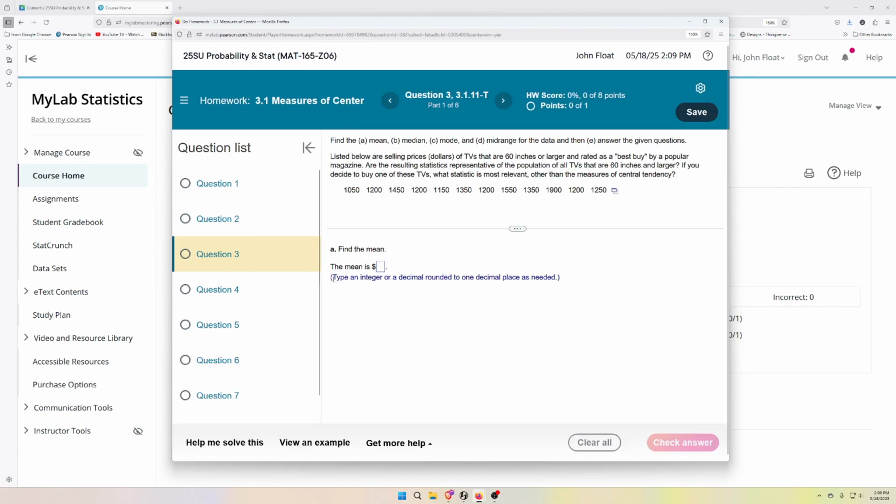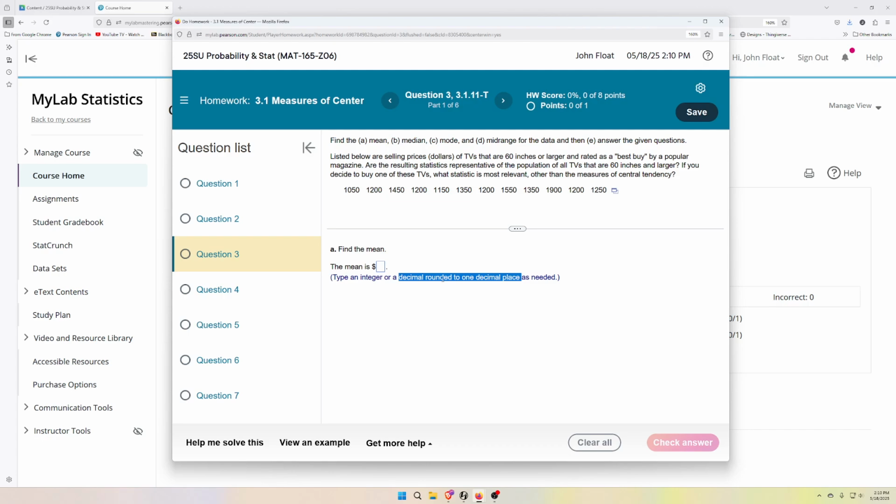All right. So inside these parentheses, they tell you exactly what they want. They're telling you, hey, if you want to answer this, type in an integer, which is a positive or negative whole number, including 0, or a decimal rounded to 1 decimal place. Now, this is tricky, because when students see they only want one decimal place, then in their calculations, students only keep one decimal place because they think, hey, this is what it wants, when that is the worst possible case scenario.